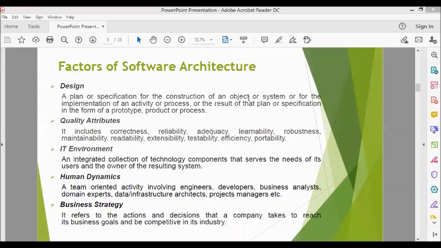Interfaces must be easy to use and easy to navigate by the end users or the client. And there must be a user manual which should explain to the user what the software system should do. The robustness reduces the impact of operational mistakes, erroneous input data, and hardware errors.